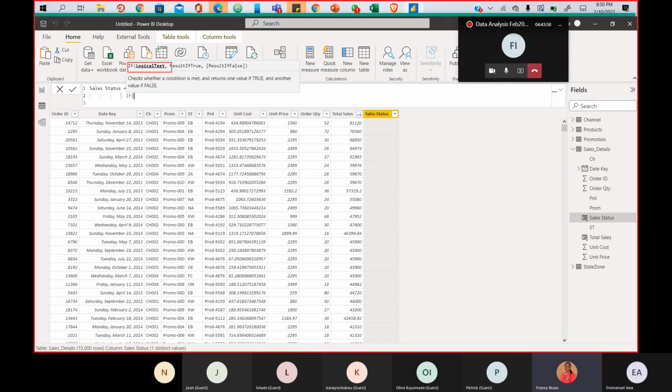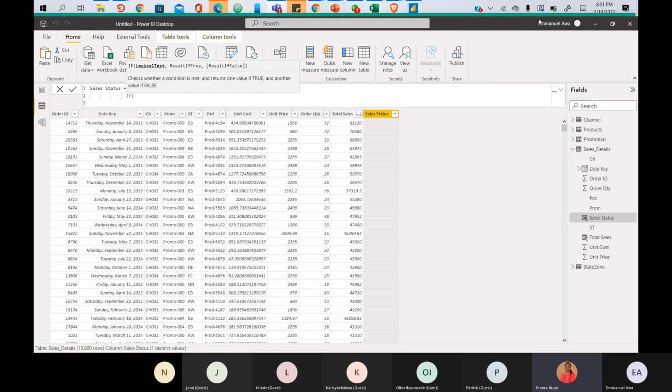Emmanuel, can you maximize your screen? It's quite tiny. I'm not sure how I'm supposed to do that. Is anybody having that problem? Are you able to see my screen clearly? No, it's very tiny. Do a full screen. Everyone, Kanayo was saying that it's quite tiny. Kanayo, do a full screen.